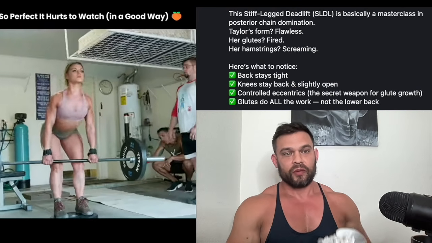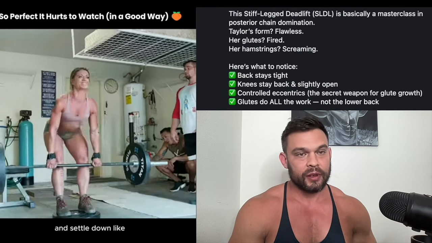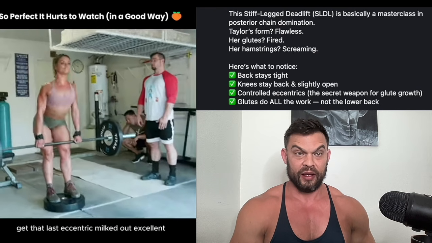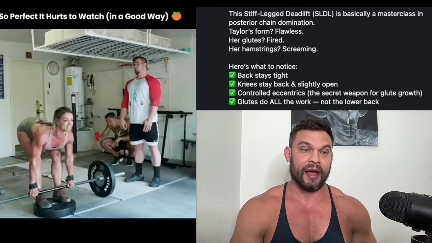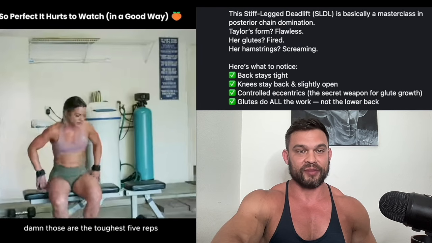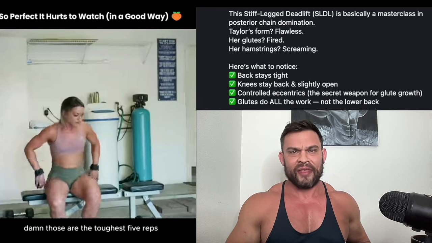I'll try to do a 101 video on that as well, but if you want to dive in, check that out. So this is honestly the worst stiff leg deadlift you could possibly do. I mean, maybe if you were rounded in one hinge point in your back only, that would be better, possibly, but I don't know. That's about as worthless as it gets. And they are just so proud of themselves. And there's no fatigue. She can just keep going because she's pushing tension everywhere. They act like she's so tired.